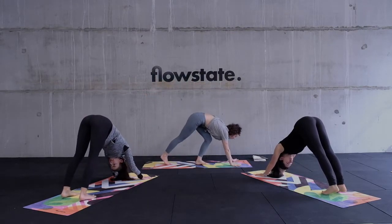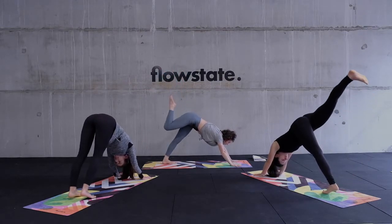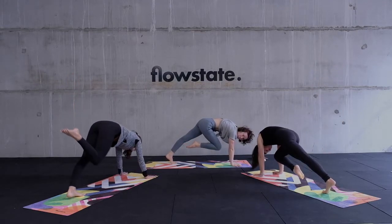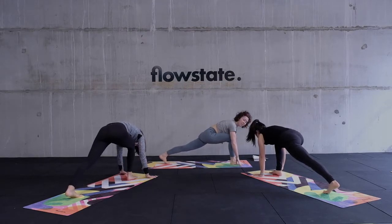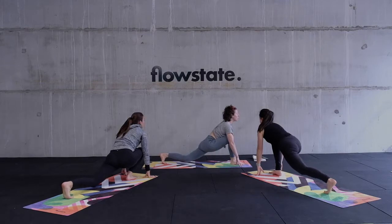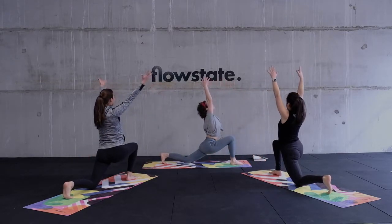Nice. Okay. We're going to take our right leg up to the ceiling again. Bend it at the knee, draw the knee to nose. Try and tip your nose with your knee. And then step the foot between the hands. Nice. We're going to lengthen here, so lengthen the spine. Drop that back knee. We're going to inhale, reaching the arms up.